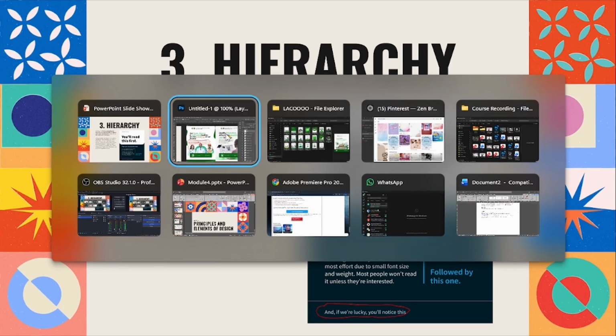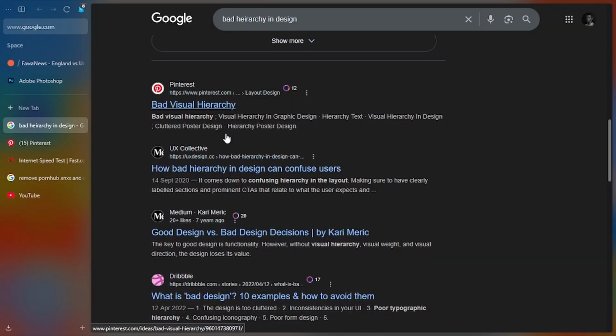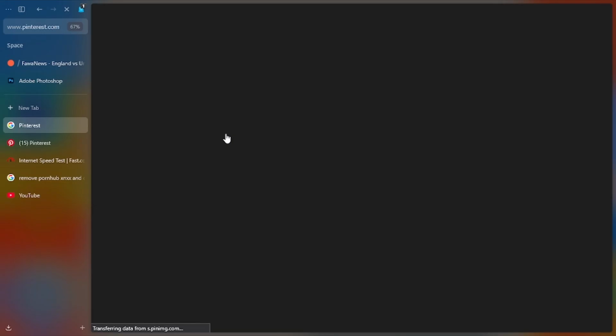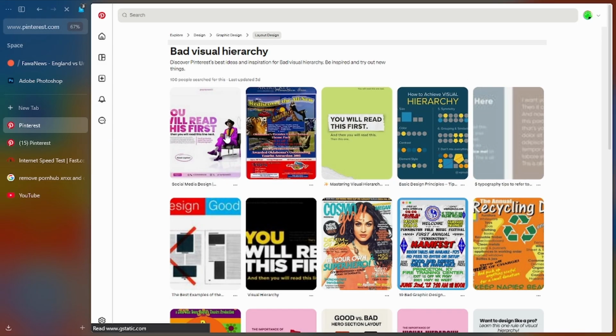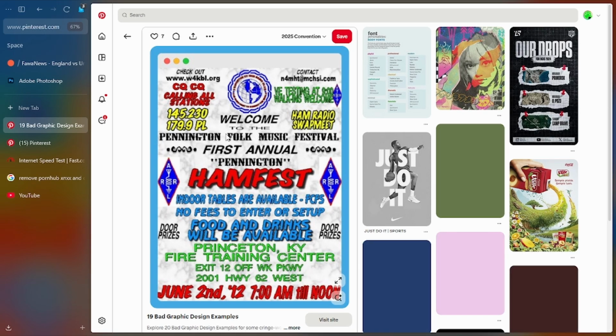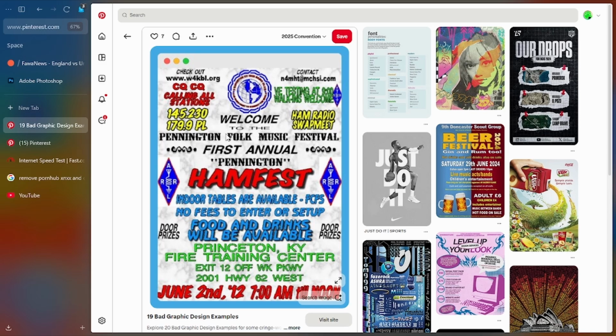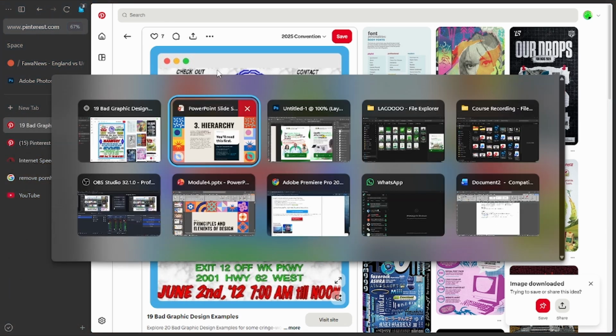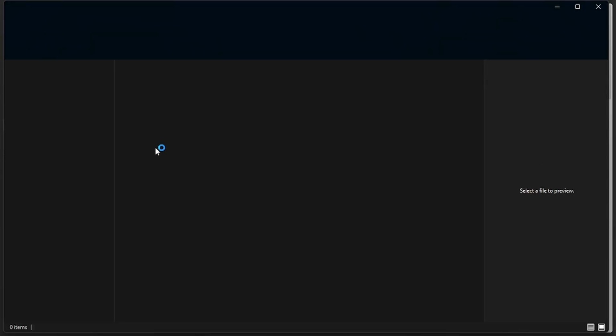Now if a design does not have any hierarchy at all, let me search online. Yeah, bad visual hierarchy. Your user should not have to think a lot to understand what's going on in your design. Or your viewer, pardon me, I'm using the word user because I'm into UI/UX design too, so we use user as the person that uses whatever design we make. Now look at this. Can I make this full screen? Let me download and open it in full screen so you can see.